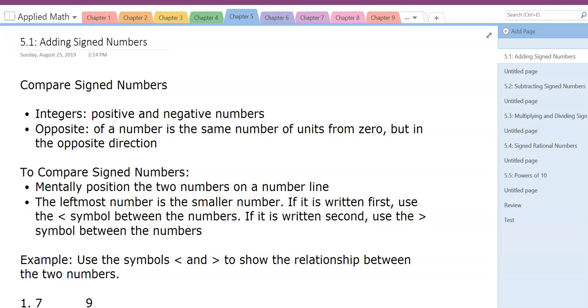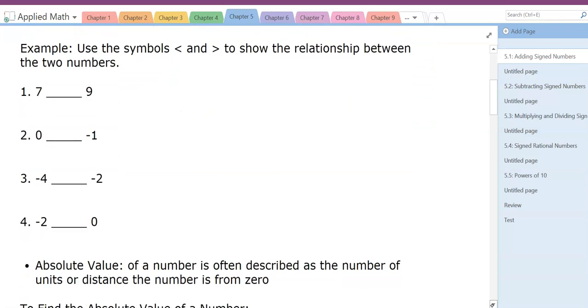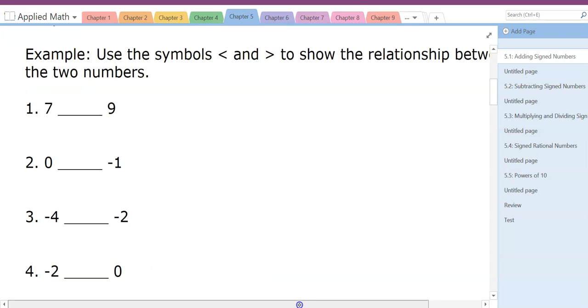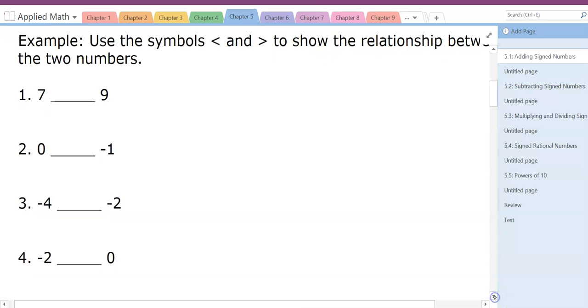So you're going to be using those symbols, less than and greater than. So think about maybe when you learned about less than and greater than for the first time, like the alligator eats the larger number. So you're using those when you're trying to compare numbers. Okay, so I want you guys to look at 1, 2, 3, 4 there. I want you to write down the appropriate less than or greater than sign. The first one you think is less than? What's the next one? Greater. Next one? Less than. And last? Less.